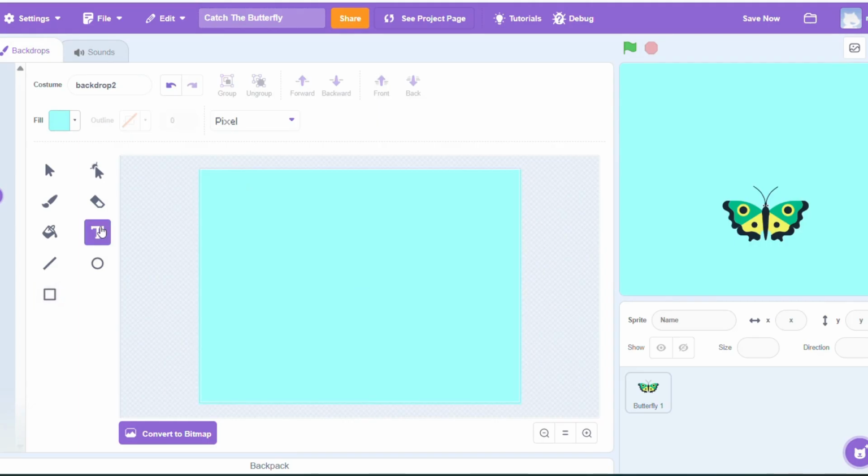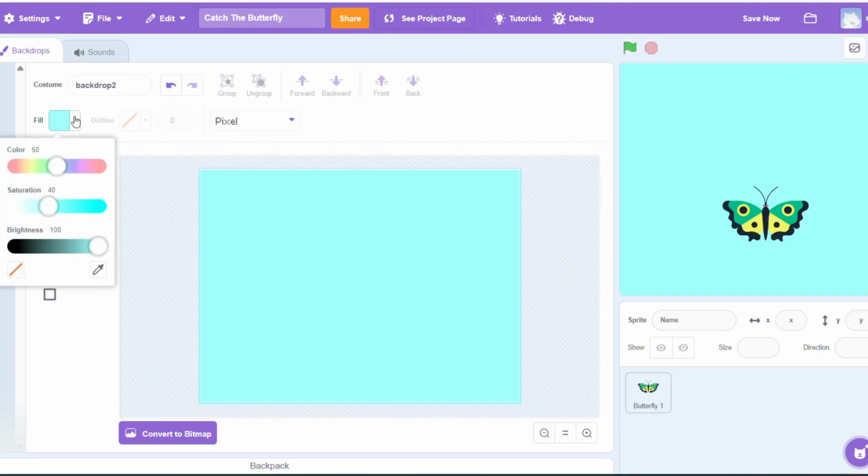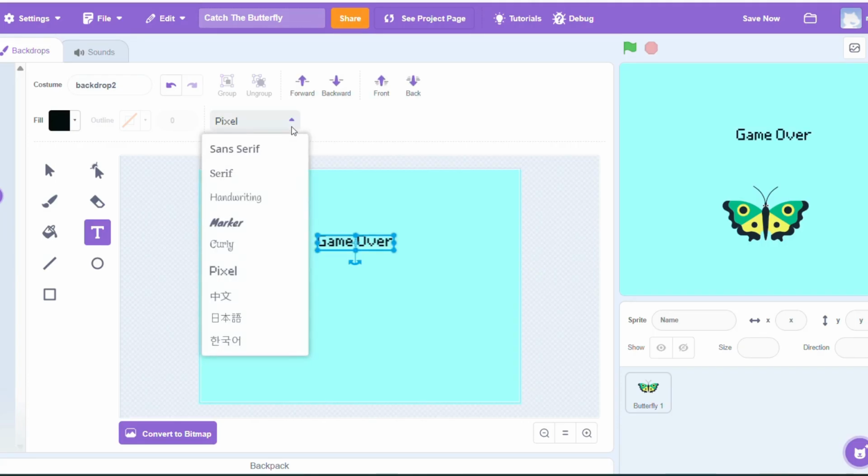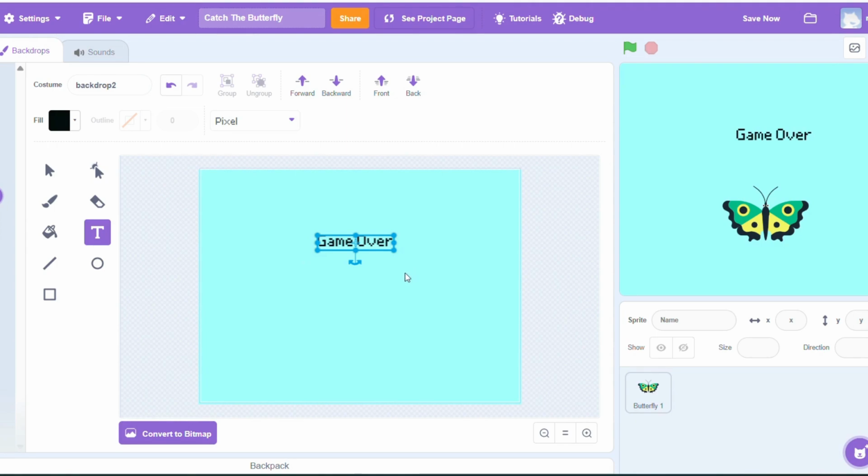Now I'm going to click on the text tool and type game over. However, before I start typing on the screen, I want to change my fill to black. Then I can click in the screen and type game over. If you don't like the font that appears, select the text, choose your font, and from the drop down you can change the font.